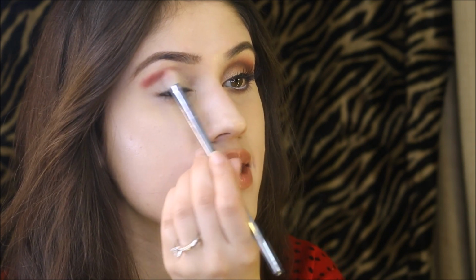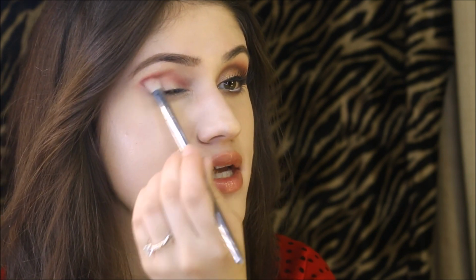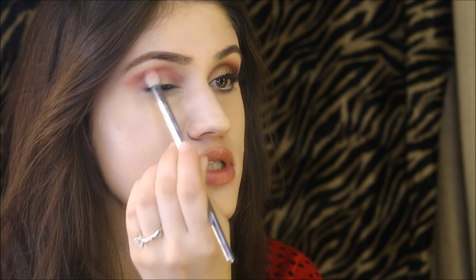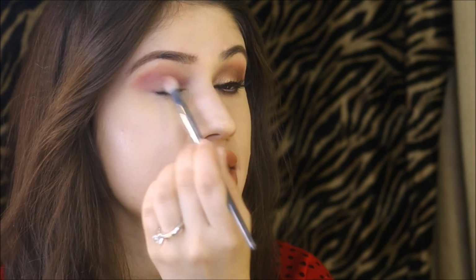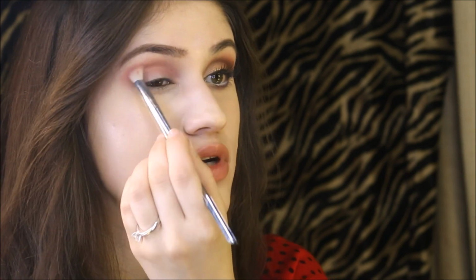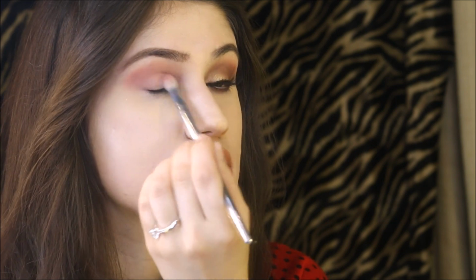right there, and I'm going to take it all the way into my crease line, my inner corners, my entire lid, my outer corners, basically just everywhere other than the brow bone, of course. So right there, and blend it in like that. I feel it's always so much fun blending, although it's one hell of a task at times when you're going on with really bold colors, but it's still a lot of fun.